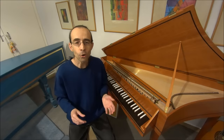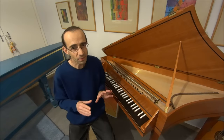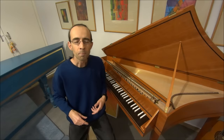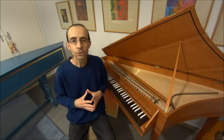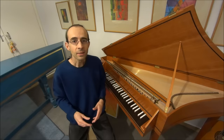Conveniently, all three temperaments share the pure major third from C to E. This means that the opening sonority of this prelude is going to be similar among all three temperaments, before the colors of each harmony start diverging as the piece progresses. My decision to choose this particular prelude was based on two considerations. First, since it consists of arpeggiated chords, it works quite well in demonstrating the differences between temperaments, especially as you get the chance to hear every chord twice before moving on to the next one.